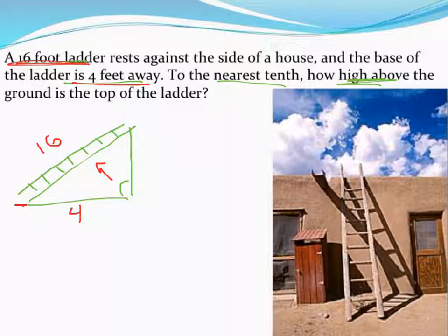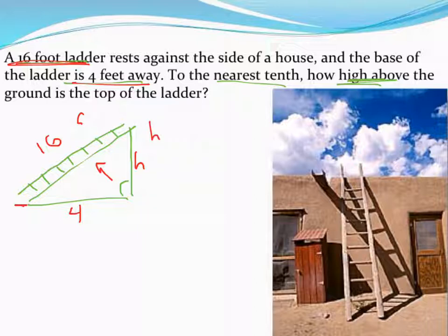They've then asked us to find the height of that ladder, or how high up the wall the ladder reaches. So there's my h. Now, if you're going to confuse that h with hypotenuse, you might want to use a different letter because that's definitely not my hypotenuse. Hopefully you've recognized that that side c is going to be your hypotenuse. So since I have a right triangle, let's use the Pythagorean theorem to solve this problem.